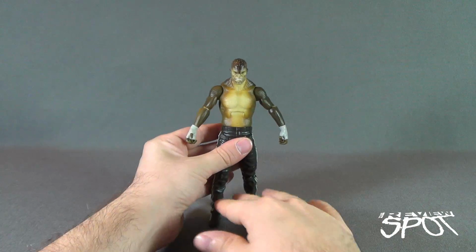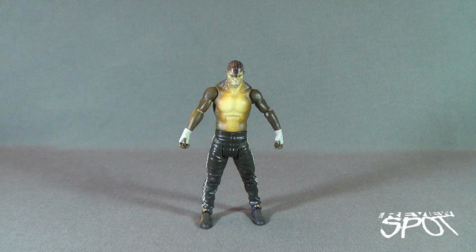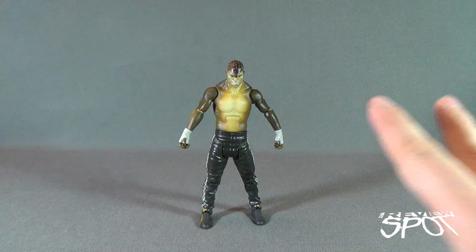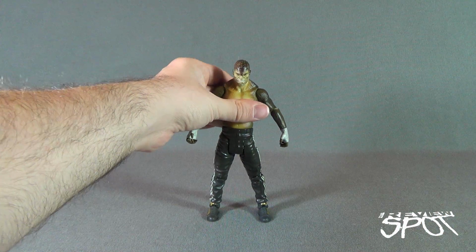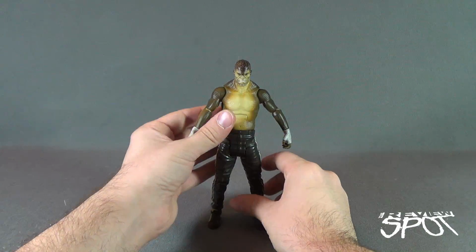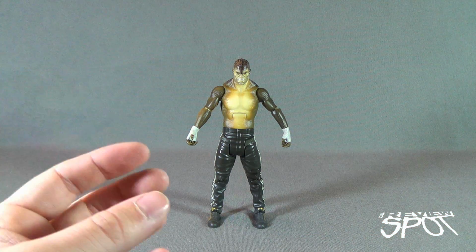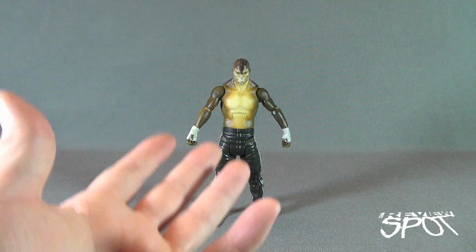So there's Killer Croc. Not a bad looking figure. Mattel's effort at recreating him, I would think, is good. I'm not going to critique it for that. Strictly speaking, from a character design, I don't like the look of Killer Croc. That's just me personally. I wish he had a little bit more, not dinosaur, but at least more incorporating of Croc's mouth. I like that kind of style of Croc. I don't like the more humanoid Croc.